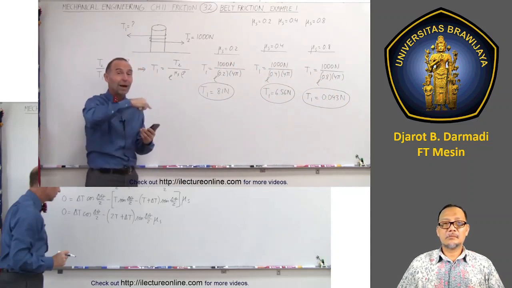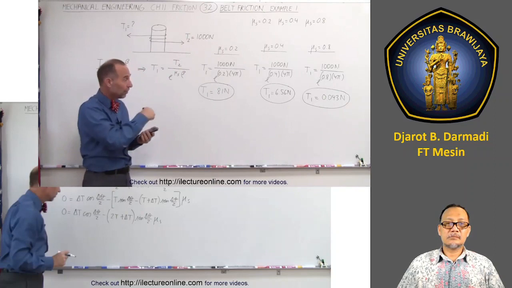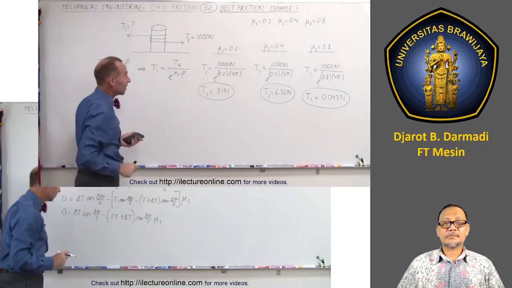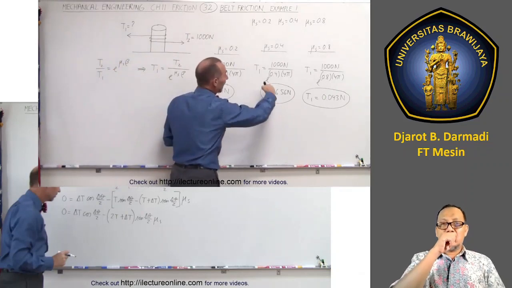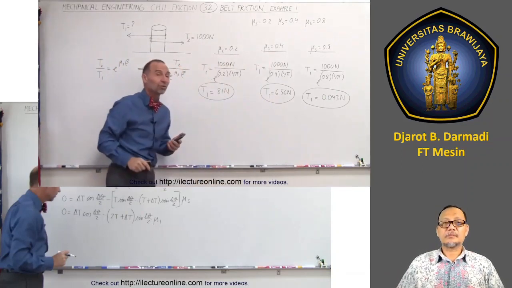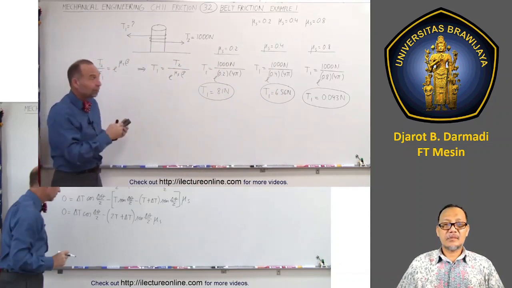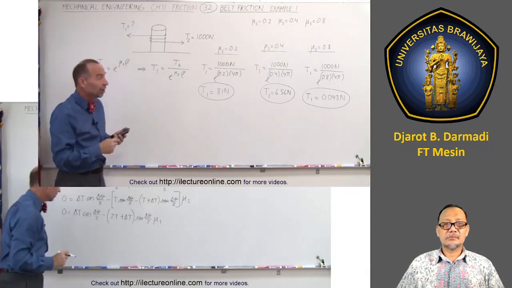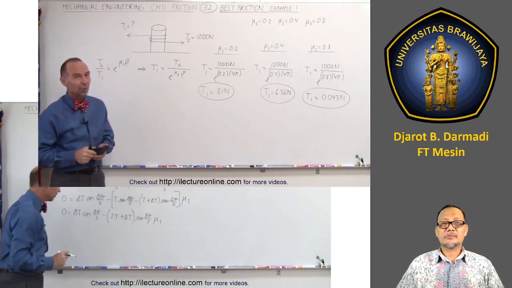It turns out that when you wrap strings or ropes or cables or anything around the post a number of times, the amount of tension you need on the other side to keep the rope from slipping is actually quite small, and becomes very small as the coefficient of static friction increases. So in the next example, we're going to do something similar, but now we're going to change the number of times we wrap the rope around the post to see how that affects how much tension you need to keep the rope from slipping. That's how it's done.